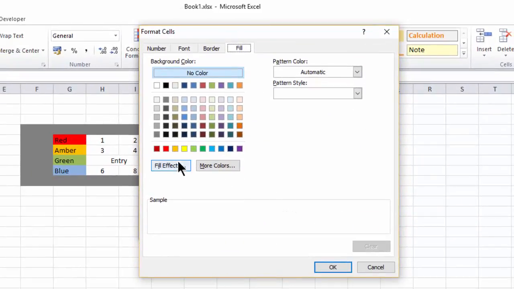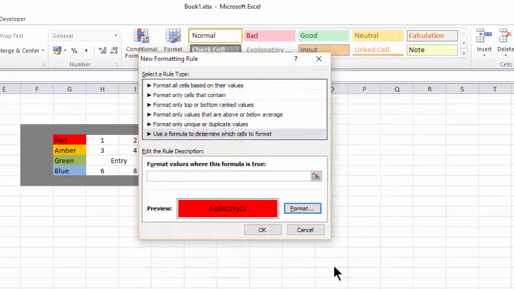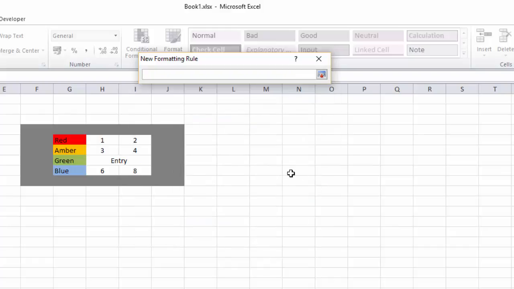So let's now put the format in. So we're going to do the red one first, so make sure you select Fill at the top if you want it filled red, click red and OK. So you can see here exactly how it's going to turn out. So now we want to put the actual formula in. So if we just click this button at the end here, that just minimizes it out the way. Always start with equals.